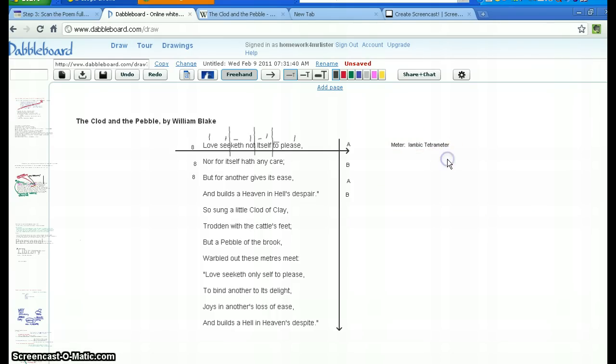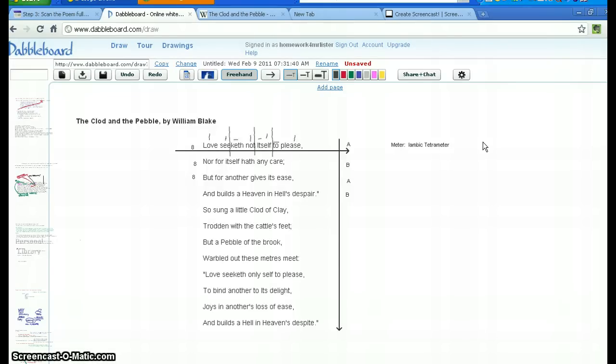Now, I've done this enough times that I can identify it just by sound, so it's a little bit of cheating. But what I would normally do is continue this process of stress and unstressed marking and dividing up the feet by vertical lines until I identify the pattern. For a short poem like this, I would probably scan the entire poem. And that's exactly what you're going to do in your markup today. Okay? So give it a shot, see what happens.